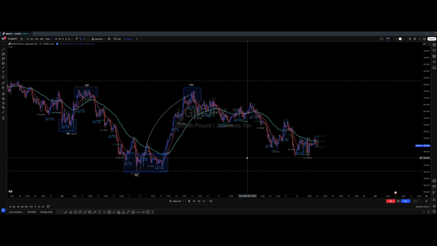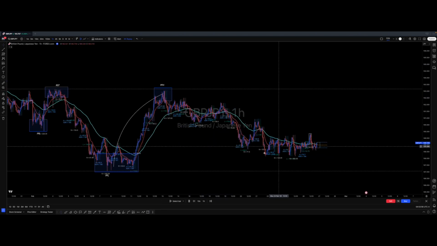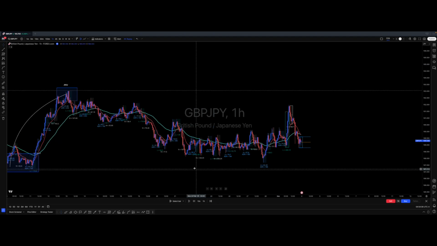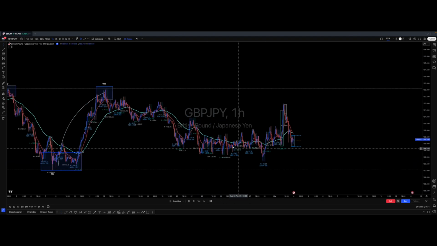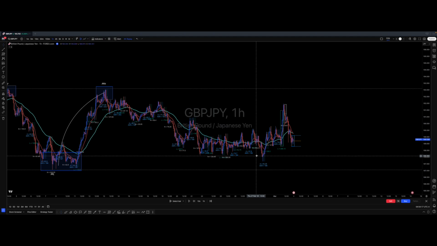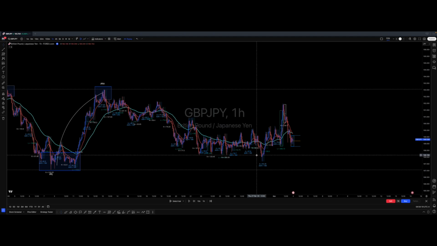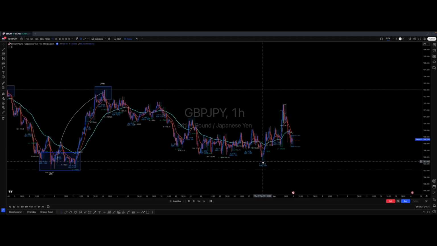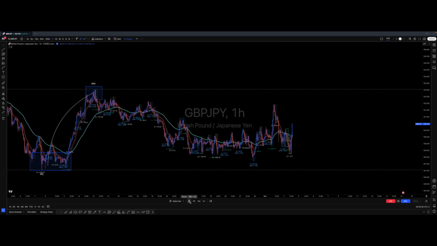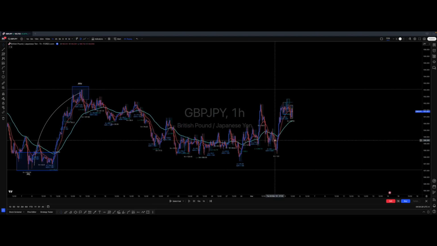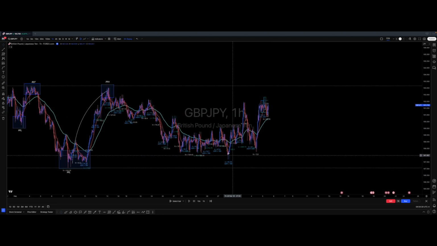We keep moving, moving, moving. We're probably going to get something here. All right, I believe that's going to be another one here. So if we take a look at this area here, I want you guys to just notice what happens. It's just a bunch of consolidation, and then we get one quick whip, which is here, and then immediately reverses. And the question is, does it go up or does it come back down again? It goes up. So this right here could potentially be a peak formation.